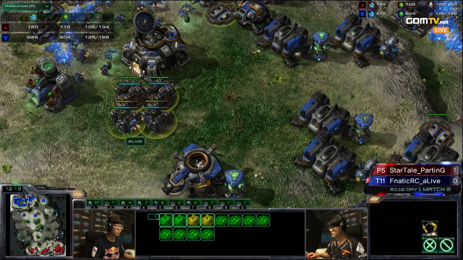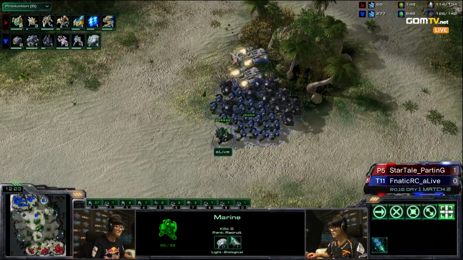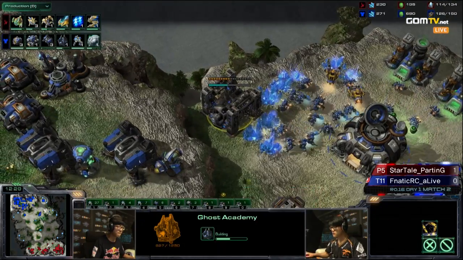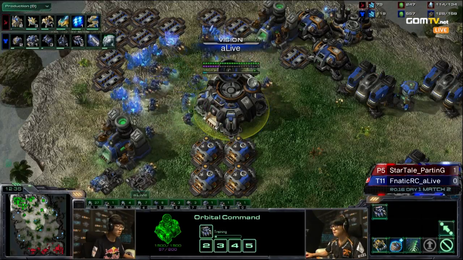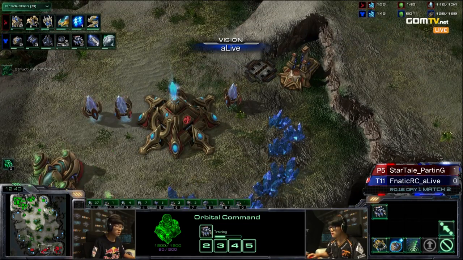Yeah, he's starting to realize what's going on, because when he scanned, he also didn't see any Colossi sitting around, so that's kind of telling. Otherwise, there would be some Colossi around at some point, unless Parting was being super specific about hiding them, which is also risky, because if you do that, then you can get them picked off in a drop. So, good decision-making here by Alive with that scan.